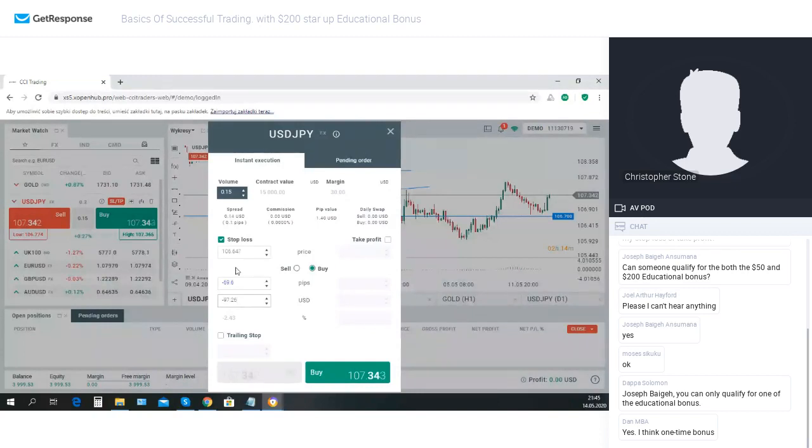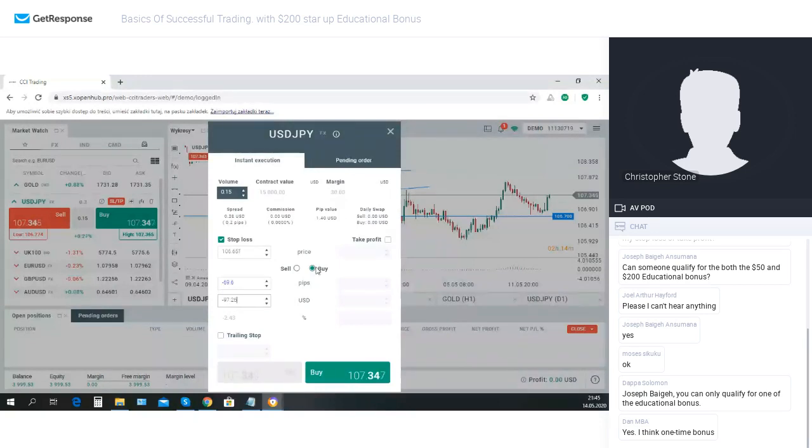Okay, so I can set the stop loss right here, because in my personal opinion, in the strategy that I am using, there is a very low probability that this price will go under the value of 106.70, right? And let's remember 0.15 is only 15,000, just $15,000. But then we have a margin of $30 because it's a low contract value. So you have $30 and you can open it.